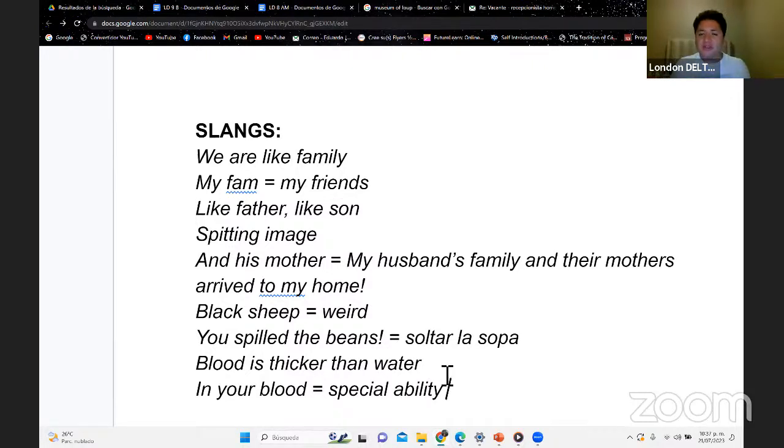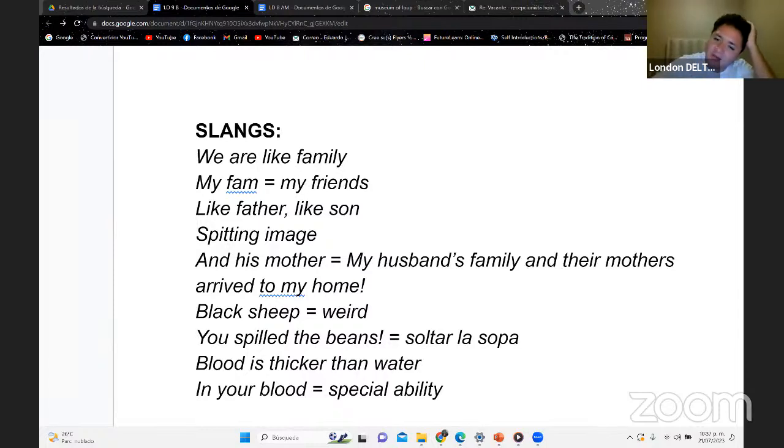Okay, can you tell me here in the chat something you have in your blood? Something that makes you special? Me pueden describir en el chat qué los hace especiales, qué tienen en la sangre, right? What makes you like your interests, your hobbies, right? For example, I would say music is in my blood. I'm all about music. I love music. I listen to music all the time. And I think I'm good to play instruments too.